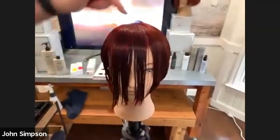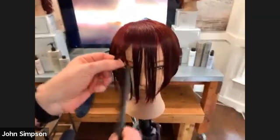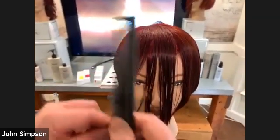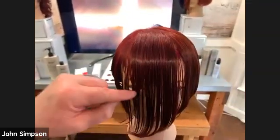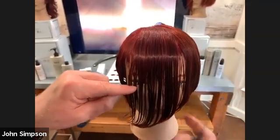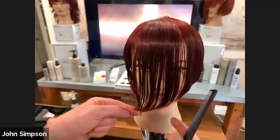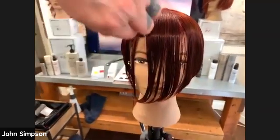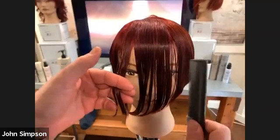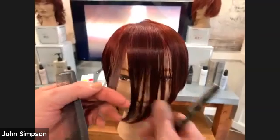Then over the part and usually through the middle of the eye, I will establish an interior guide because again, I like to give myself a dot from where I'm coming from, which would be here, to a dot where I'm going, a dot where I'm coming from, to a dot where I'm going. And it's just really a matter of joining the dots in. A lot of people start twisting the hair, start doing all sorts of things. I'm like, cut the line and then soften it in, just to keep it simple, you know? Why make it difficult?